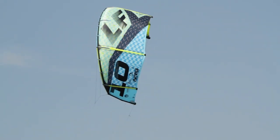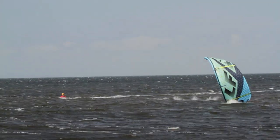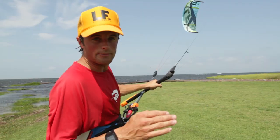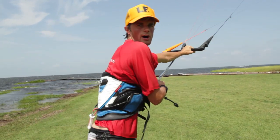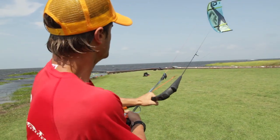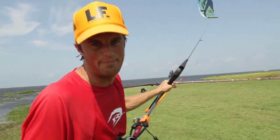What I don't like is when you have a lot of depower on — it's hard to control the kite. That's just the 10; it may be different on the smaller sizes. But that actually doesn't matter at all, because you have so much bar throw that when I push the bar out there's almost no power at all. You have so much wind range in the bar that you don't need the depower — you don't want the depower.